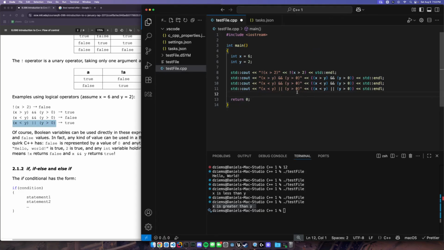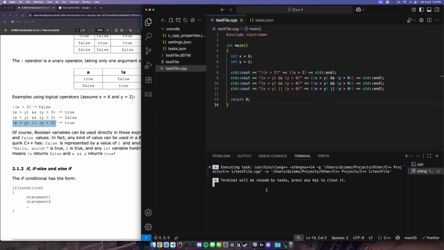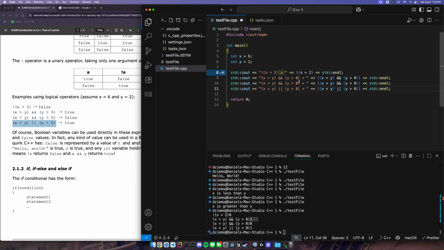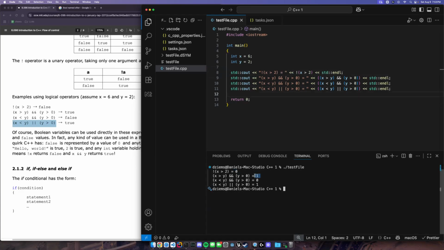Okay, so I've written out all of the different cases here. Before we actually break it down, let's just make sure our code is following the expected outputs. I'm just going to format this a little better. Okay, so you'll notice it just prints out 0 or 1 here. Let's break some of these down.